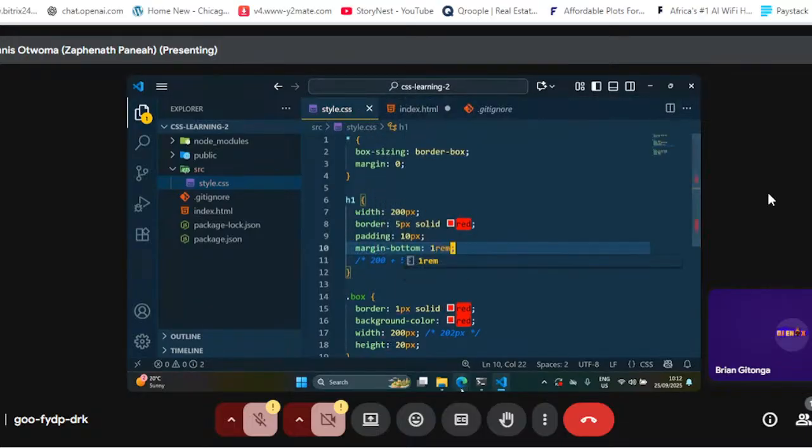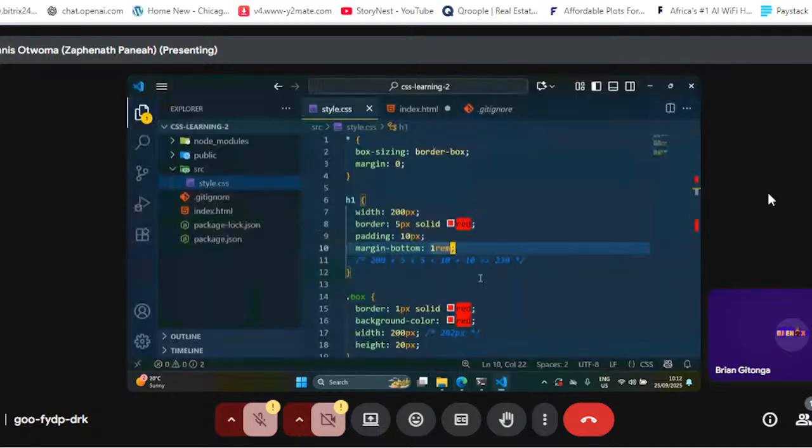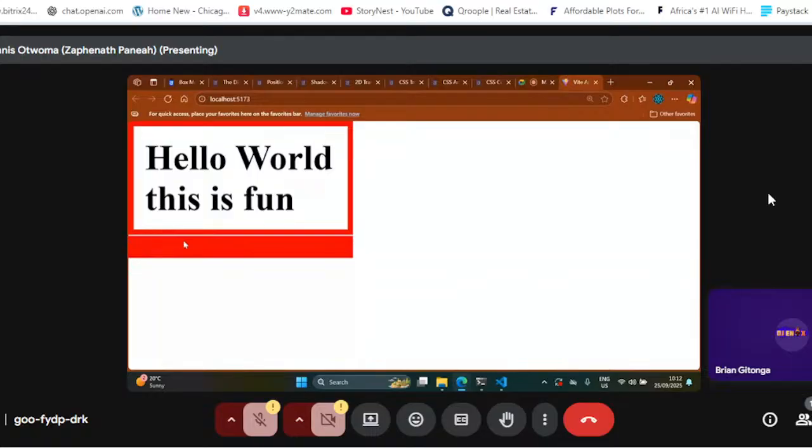Like that. So if I save it and go back here, you can now see that the one rem margin to the bottom has worked. Or you can just say, for example, 1 pixel. Okay, so I want a 1 pixel margin to the bottom, and basically that is this thin line over here. So maybe according to the design that the UI/UX team has sent you, this line here should be very thin. The margin from this heading 1 to this box over here should be very thin.